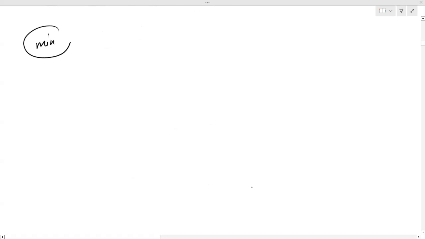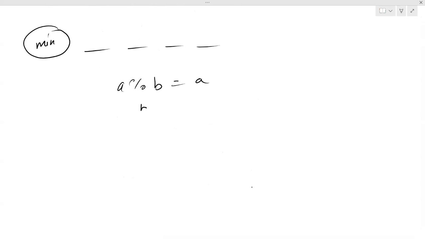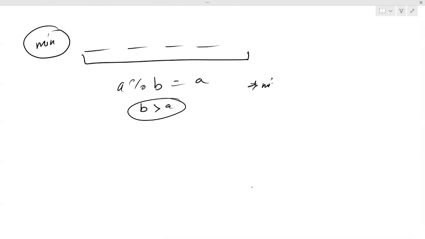If I keep my minimum value in front, then after that, for any value, A modulo B is always A if B is more than A. So irrespective of what is here, your minimum will be the final value after all the modulo operations. But this is only true when you have just one minimum value.